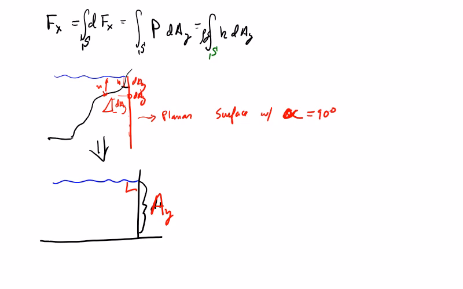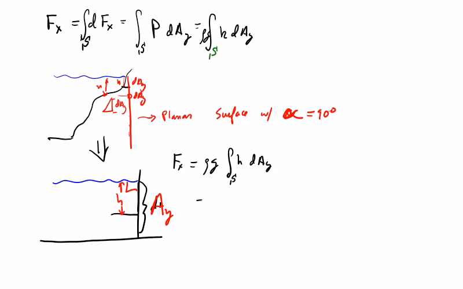So if you think about it that way, then this h is really the y from our planar surfaces. You can keep thinking about this as if this is my planar surface, then some height here is my height h. If this plane is a planar surface with an angle of 90, then h and y are essentially the same thing. And so we have Fx equals rho g, the integral of h over my surface dAy.